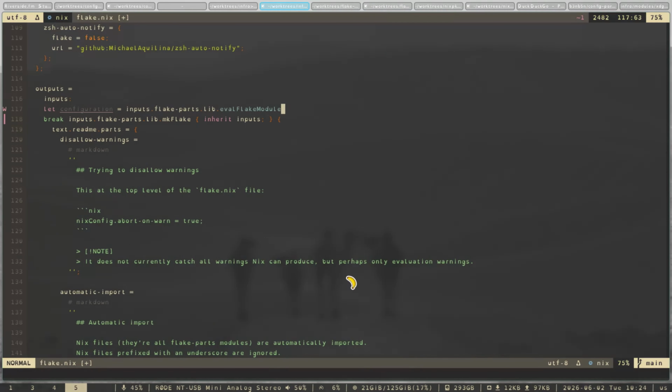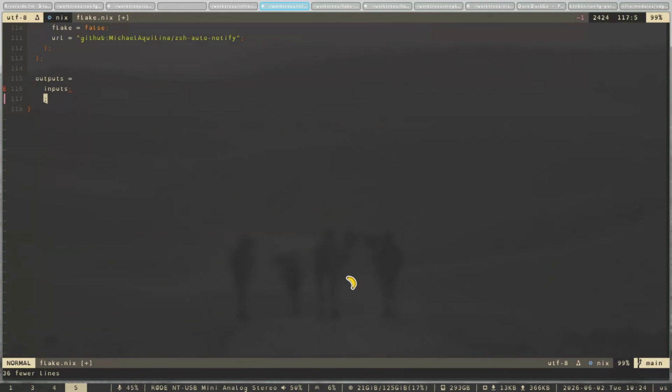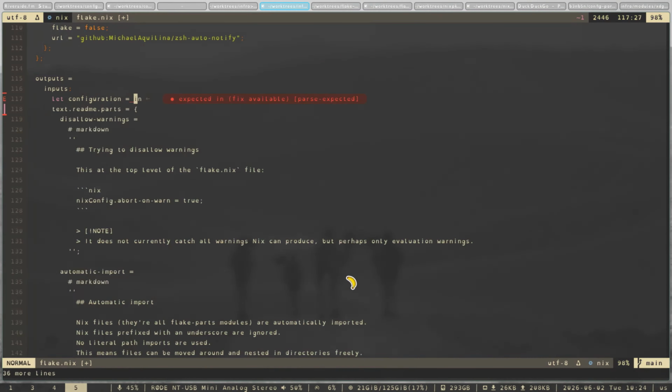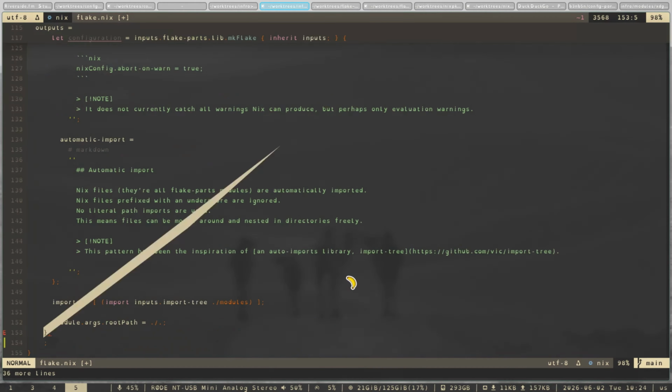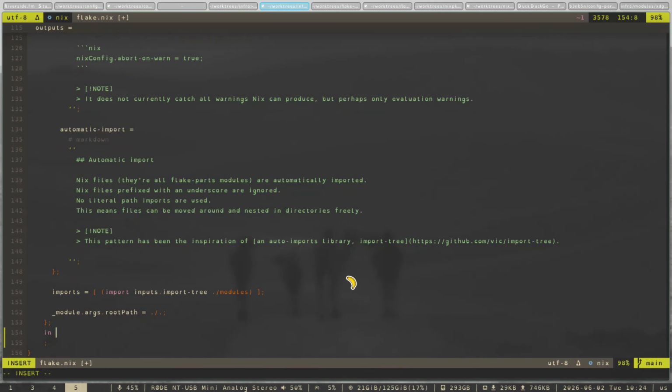Okay, so I just take this invocation, cut it. Let configuration equals that invocation in an attribute set.